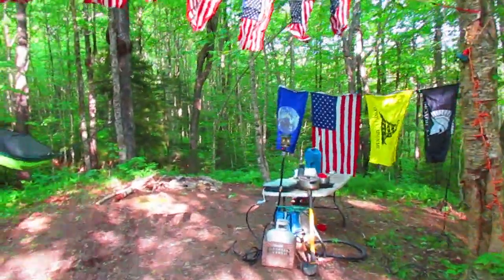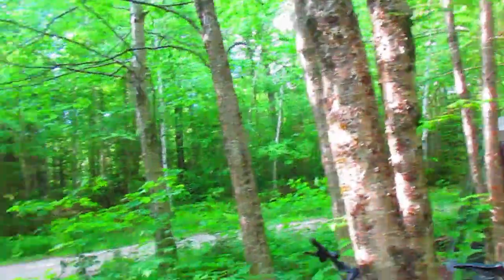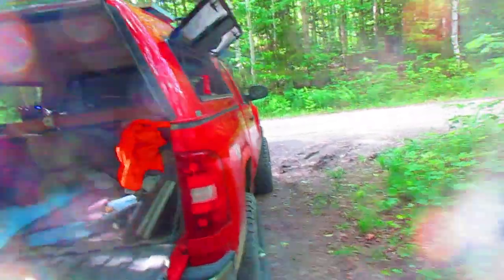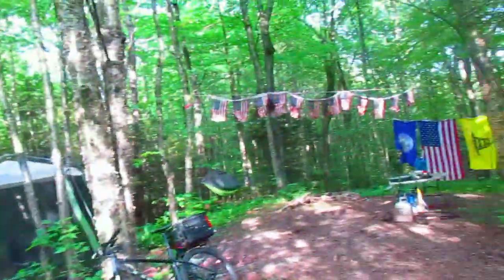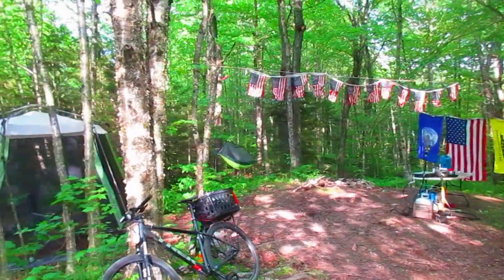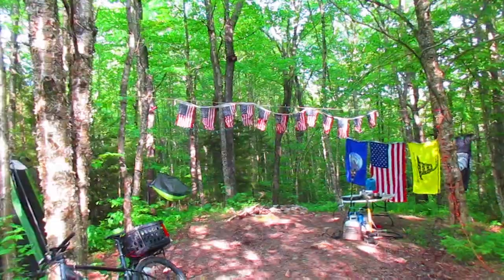I was so happy because hammock camping was fine, but I like having my truck handy — having the electricity, all my supplies in the back — and if it rains tonight I don't have to worry about running back to the truck like last night. There's not much difference in camping here versus alongside the road since it's National Forest either way, but this is a real campsite and I'm just happy about it.